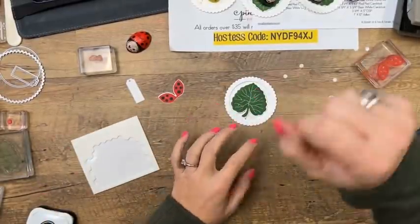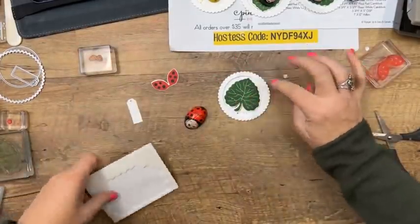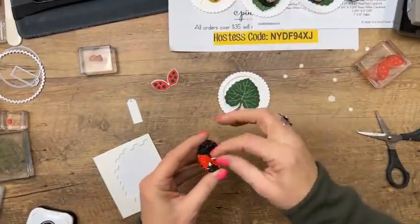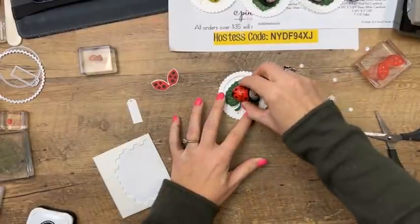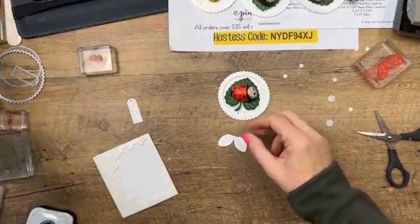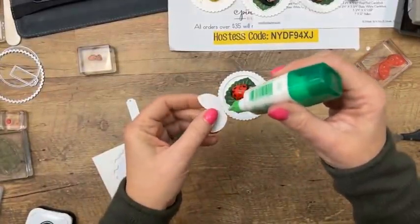I've just been writing things down. Okay, so we've got the leaf. I didn't flick enough ink, I don't think, but it's going to have to do. I put the ring on with dimensionals, mini dimensionals. Now I'm going to put our little ladybug on with dimensionals as well. And then for the wings, I tried glue dots and they didn't stick.